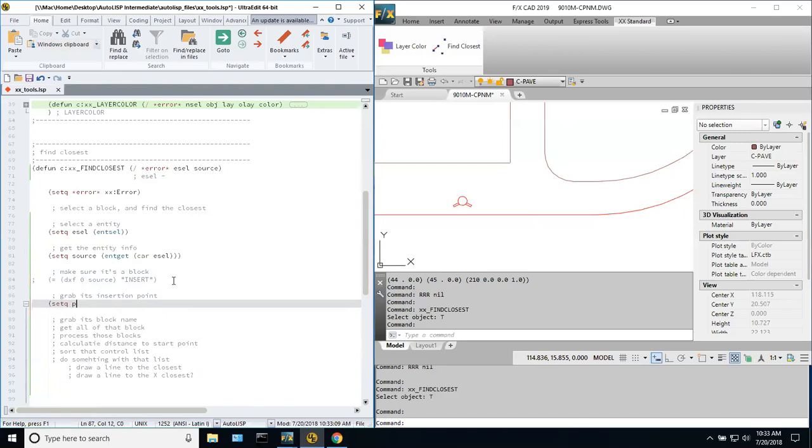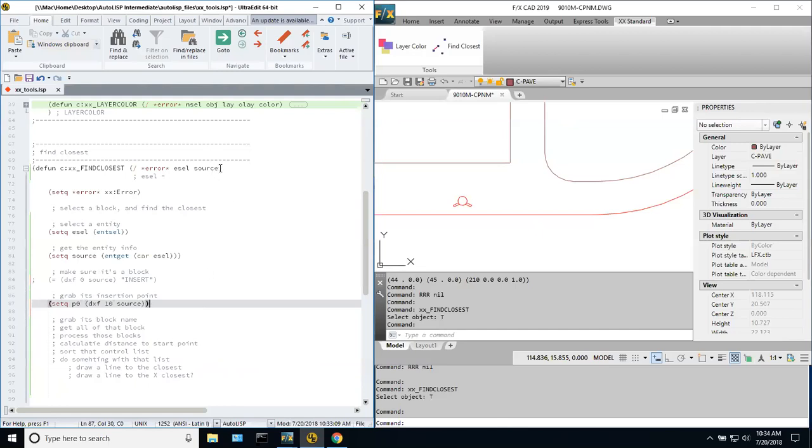We'll call that point 0, I don't know. Again, you could kind of kill yourself with proper naming of things. Yes, it's good to do things. I'm naming these variables in kind of a classic AutoLISP sense. A far more modern style in programming languages would be to call that variable insertion point. You're welcome to do that. And is that easier to read and easier to see? Yes, you probably should do that. But sorry, I'm a little old school. I'm going to call it P0. And that's DXF 10 of the source.